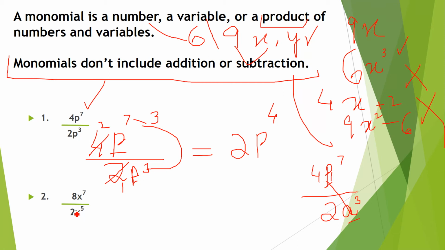Here is the second question. I can do it here right away. 2 1 time 2, 2 4 times 8, and again see, this is x, this is x, the base is the same. It means you can add or subtract the powers. So this is the smallest power, you can take it to the numerator. If we take the power to the numerator, the sign will change. If we take it from numerator to denominator, same thing, the sign will change. It is negative 5. So it is equal to 4x square.